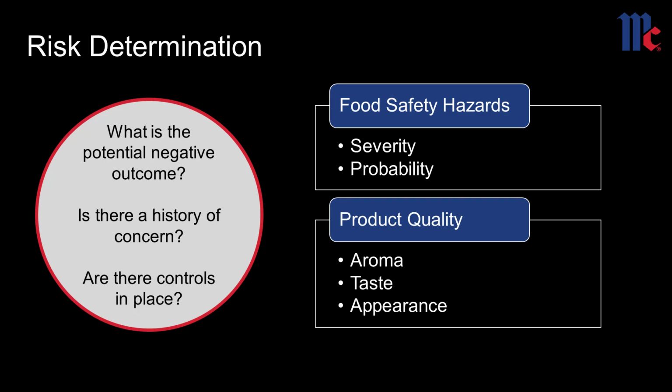If you're making a white cheese and you have a design flaw where you have a recessed area, maybe around a blender shaft, and then you have the white cheese and it comes out with some red streaks because you had a red product before it. That's a problem, and you need to address that. So as we think about where our risks are in design, it's not solely about micro problems, but it also affects our quality problems.